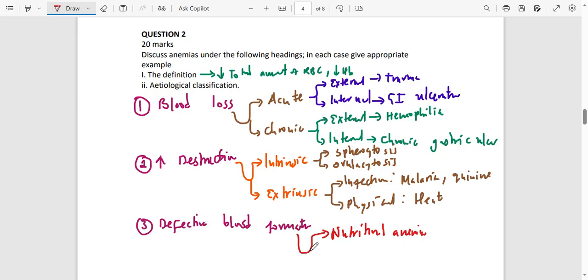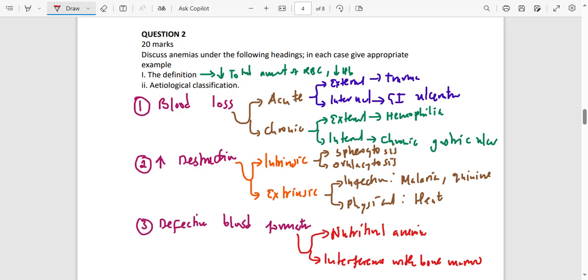And besides that, you can also have, not nutritional, but let's say there's an interference or a disturbance with bone marrow. So this is also going to disturb the production of red blood cells, including other blood cells. But then what can lead to this interference in the bone marrow? For example, toxic agents, like someone is exposed to radiations, X-rays, even syphilis, someone has got Treponema pallidum. We know that there is a toxin produced by Treponema pallidum, which is known as hemolysin. That is going to cause disturbance in the production. There's going to be defective production of the red blood cells.